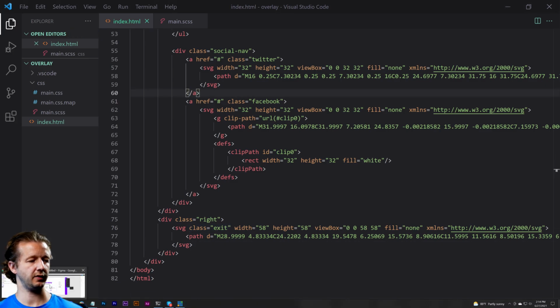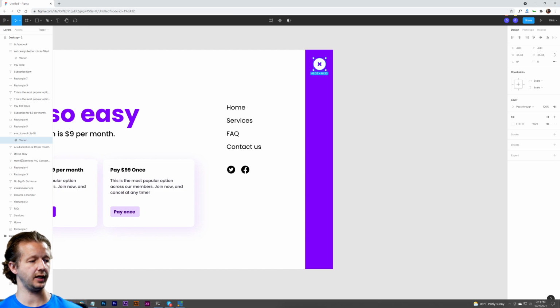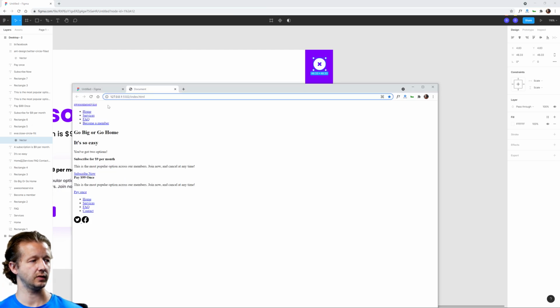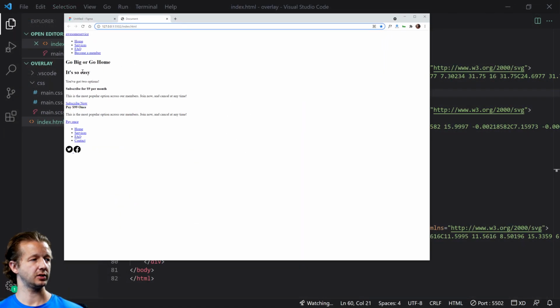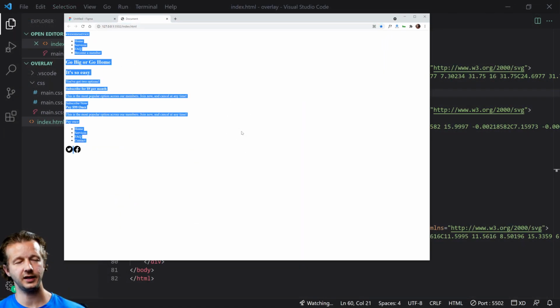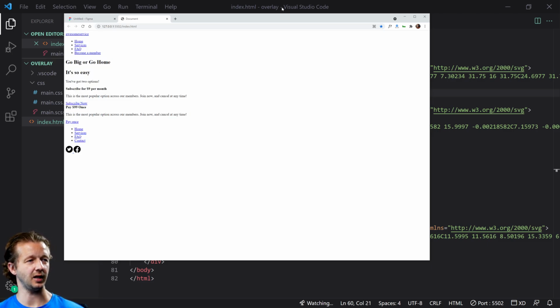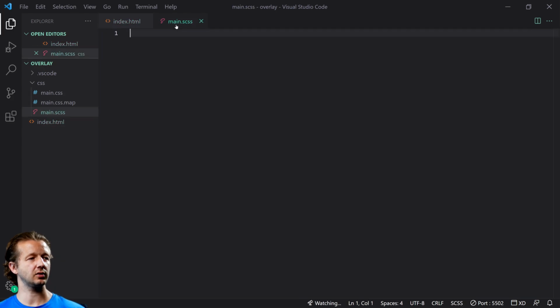So this is what the very ugly result looks like. One second here. Yeah, let me close that out. There we go. This is what it looks like. Don't you just love CSS? Otherwise, we'd have to use interfaces like this all the time. Okay, so now let's switch to CSS time.